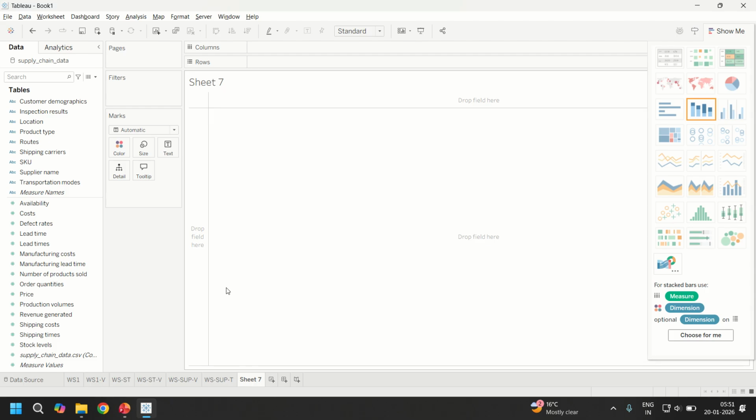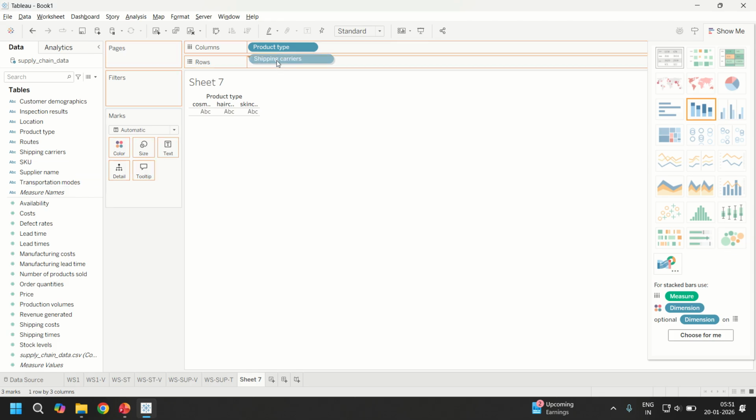Now what I am going to do with it is go ahead with the revenue generated by each transportation mode. So again, I'm going to bring a product type. Then I'm going to bring the shipping carriers.